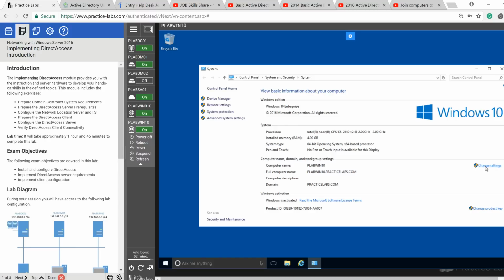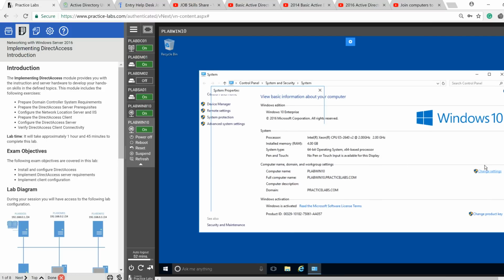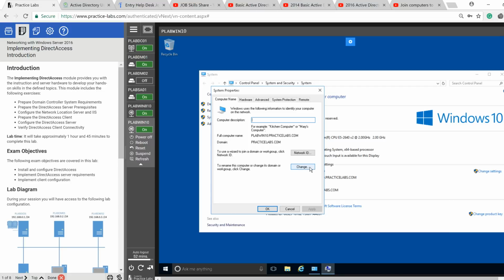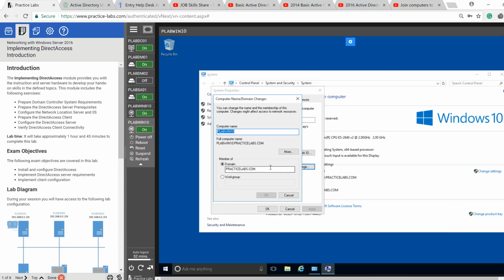And how do you actually add a domain? Let's say this computer was a Workgroup computer. Let's say the domain on the bottom says Workgroup. Then how do you add it? Click on change settings and then go to change right here, and in change you will put that domain name in here, or whatever initials they have provided.